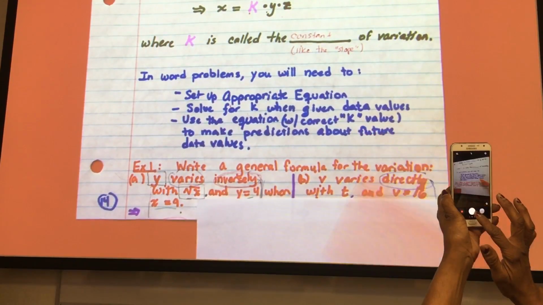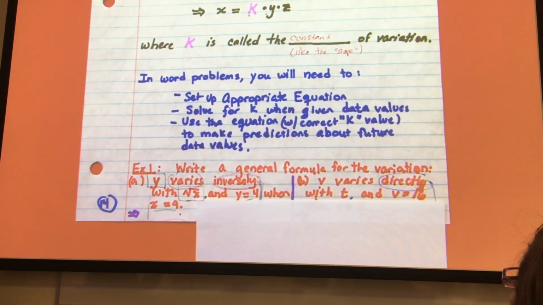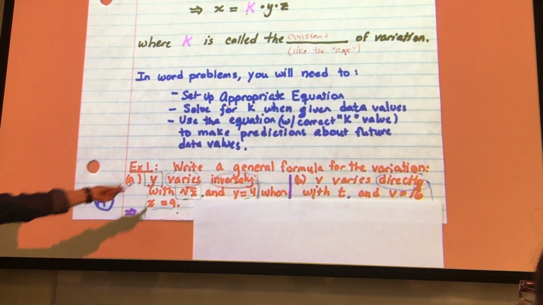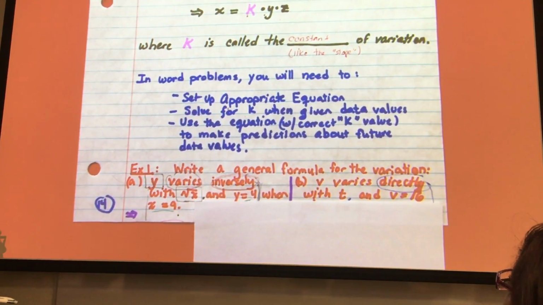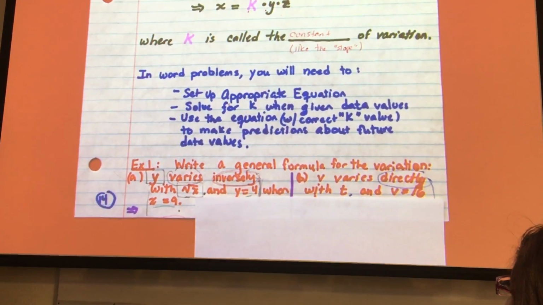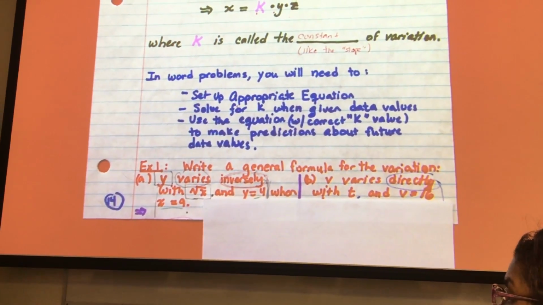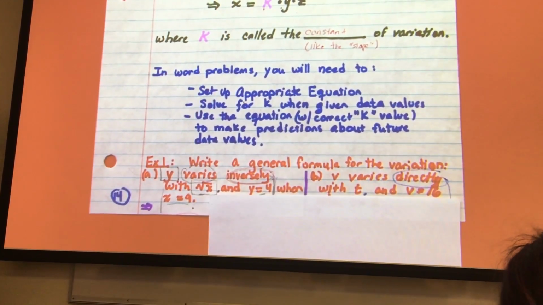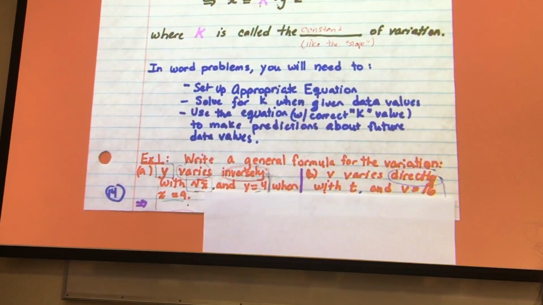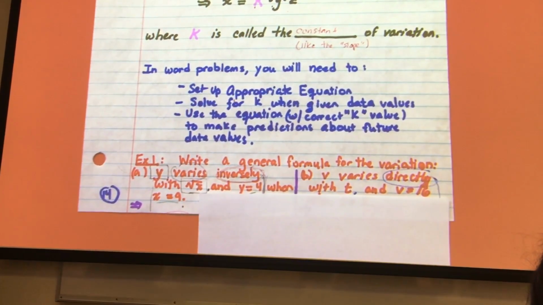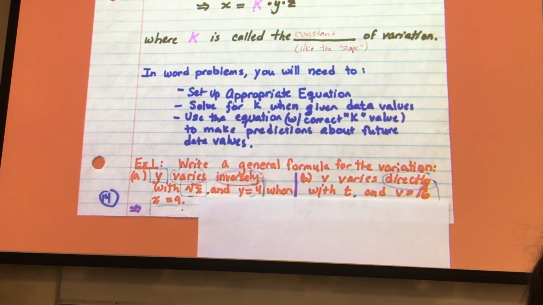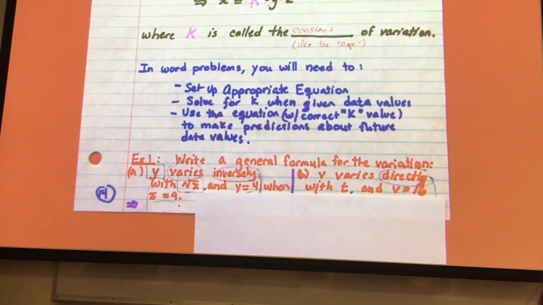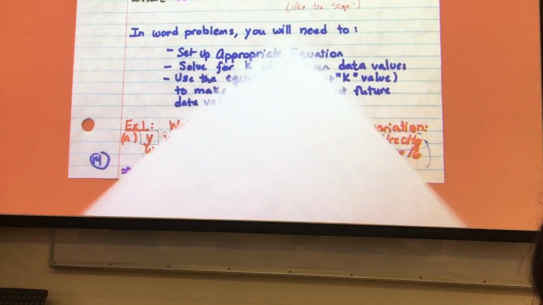Okay? Once you've solved for k, you can then have a general formula, which is what we're going to find in this example, that will allow you to make predictions about the future. It's not as important to just know what happened in one case. We want to be able to have a formula that predicts all future relationships. For example, it's not enough for me to say, hey, when I used 3 gigabytes of data, my bill was $20 extra. Okay? I want to know if I used 100 gigabytes of data, which hopefully won't happen, what my bill would be. Okay? So I want to be able to make predictions.